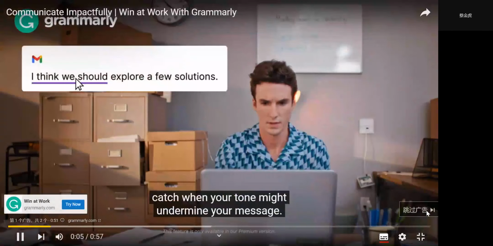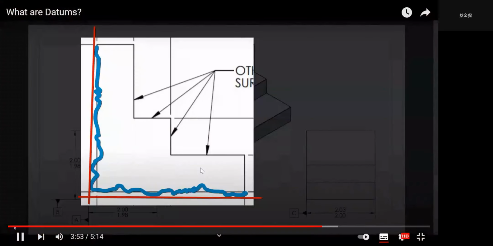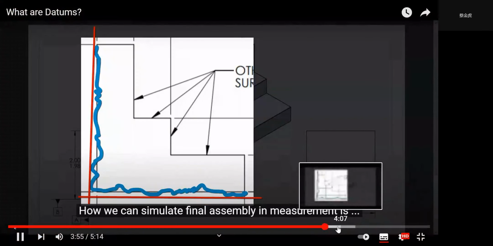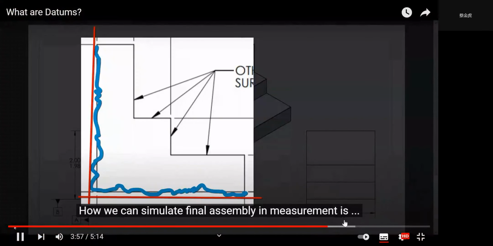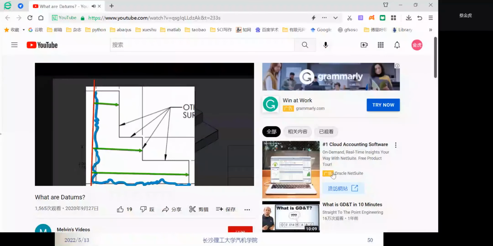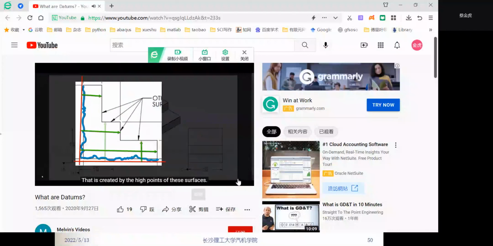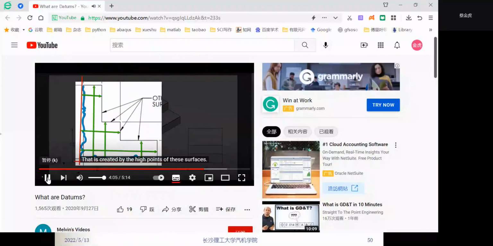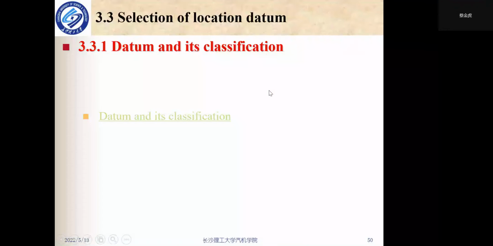Grammarly suggestions can B. How we can simulate final assembly and measurement We have is seen this that we before. measure from that plane that is created by the high points of these surfaces. Because we have seen it before and we will see it again to save time.